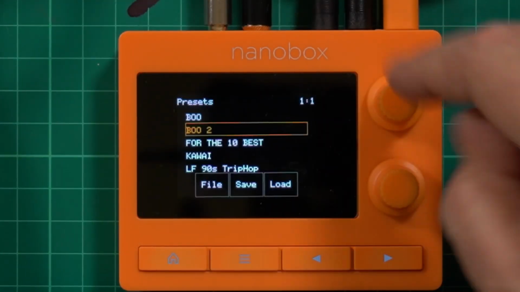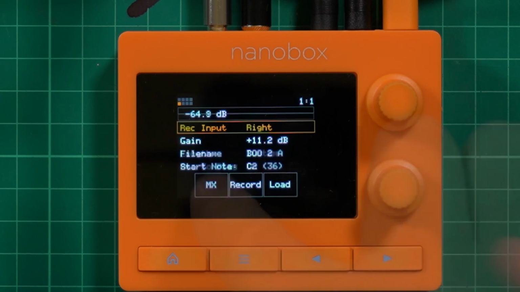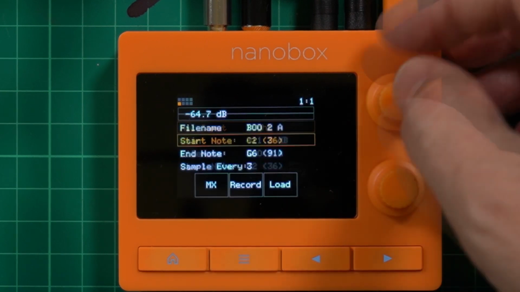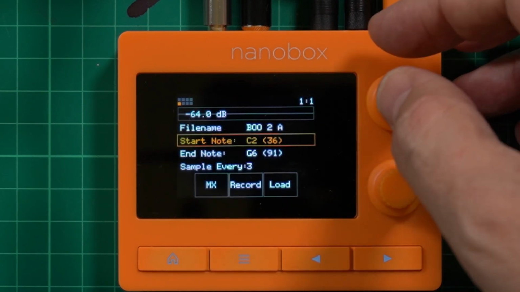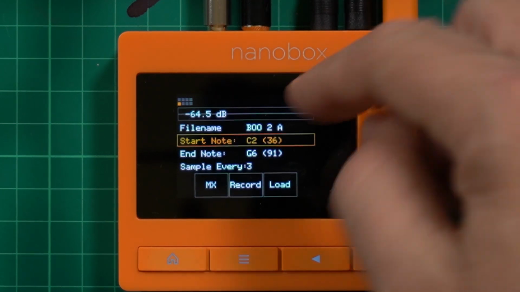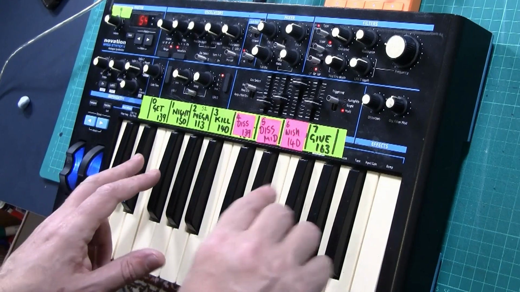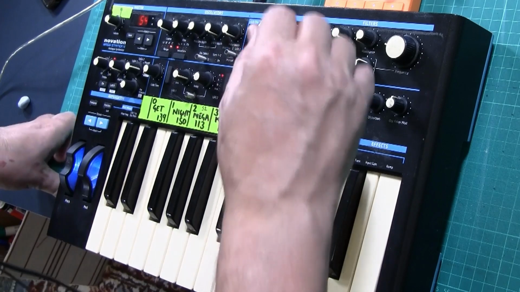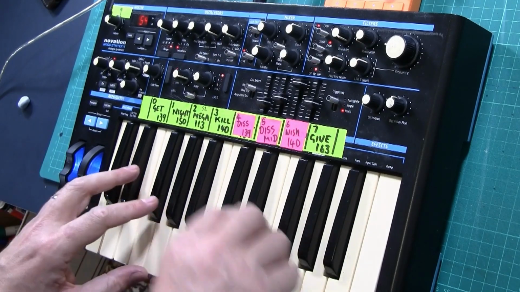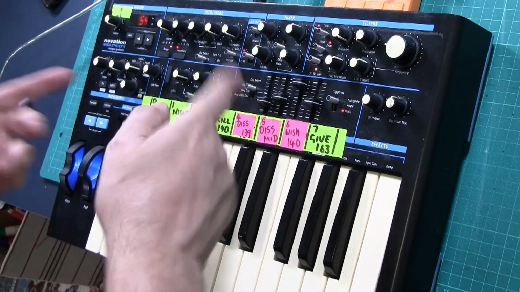So if I go into here, make a new recording, I'm going to do everything I did before. We hit this 1x button, we get MX. That's multi-sample we're going to get. What we can tell the nanobox to do now is to play the notes automatically from the bass station, sample them as they come in, and we'll get a different note for each individual key. I've got a sound here. Not a great sound, but hopefully it'll demonstrate. If we multi-sample this, the LFO speed should stay the same from the bottom to the top.